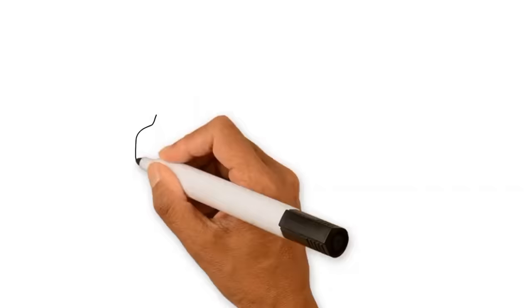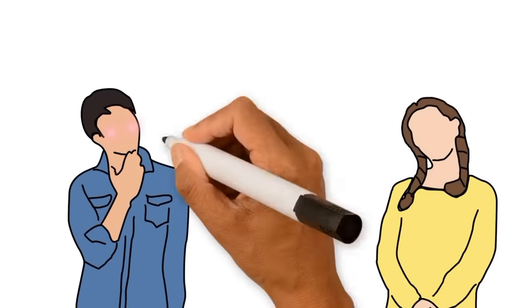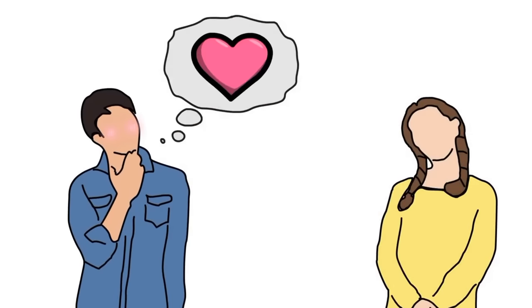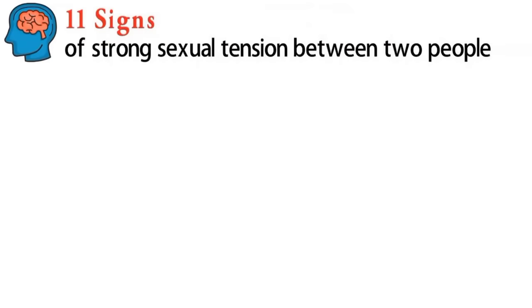It's also difficult because it's based on a feeling, that little bit of intuition inside of us, and that's not always enough to go on when deciding whether to make a move. So to simplify things here are 10 signs of sexual tension between you and someone else.